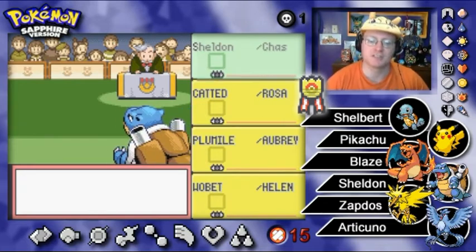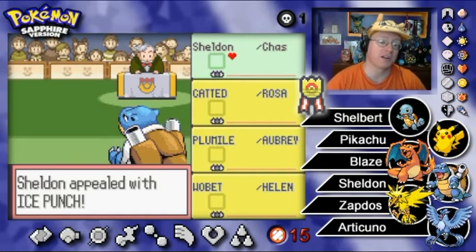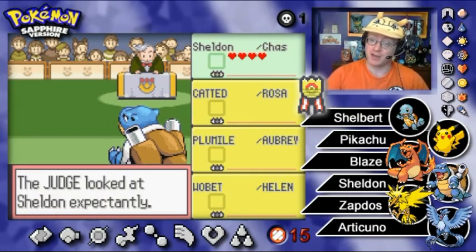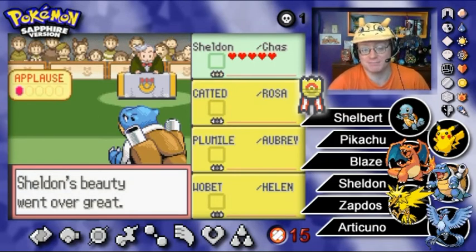We're going to get 4 hearts. We're going to excite the audience. Excite the audience. Get 1 extra heart for that. Only problem if they use a move that says, if the other Pokemon used a beauty move, do extra damage. Which would just be bad.